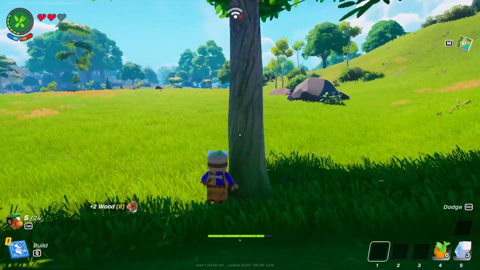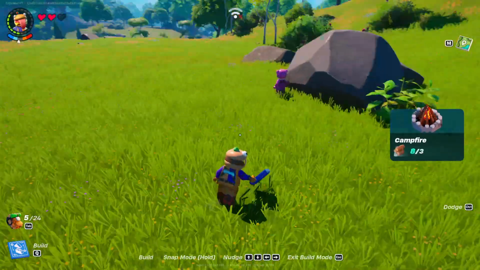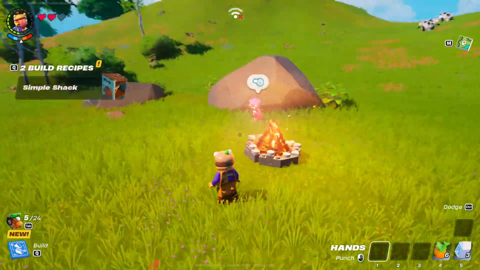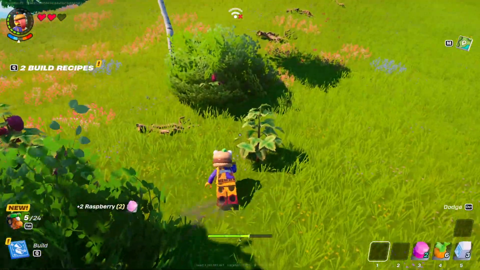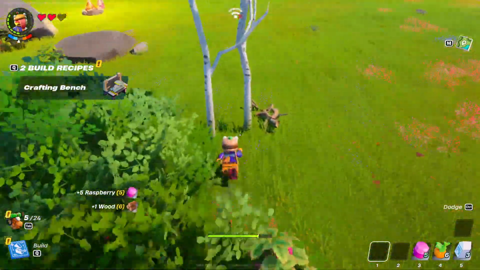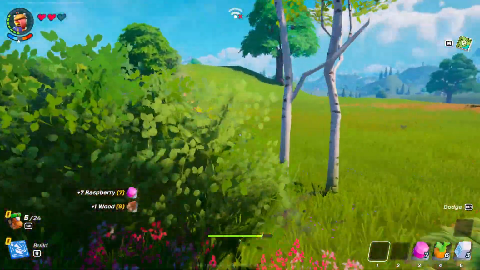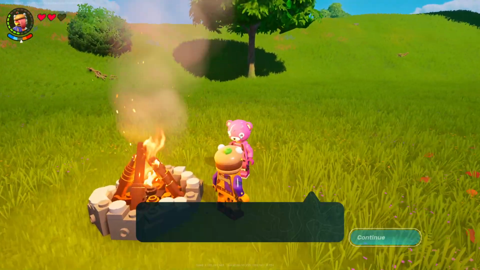Or we can take down this tree now. We probably need an axe. Okay, I'm gonna build the campfire, just near this rock here, like a nice little cover from the rock. There we go. Simple shack. Ooh, raspberries. We need these. More food, we can probably farm them. Make a massive raspberry empire. You know, anything is possible. You can hoard all of them and then sell them off to trade. Capitalism mode.